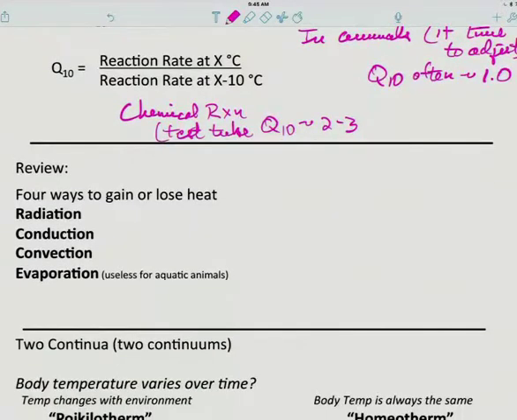Animals will gain or lose heat in an environment. So when you change them, animals will gain or lose heat. They have 4 possible responses. The 4 responses are: 1, they can tolerate it. Within limits, we tolerate changes in temperature. 2, they can adjust. So they can adjust the number of enzymes they have. They can adjust substrates.